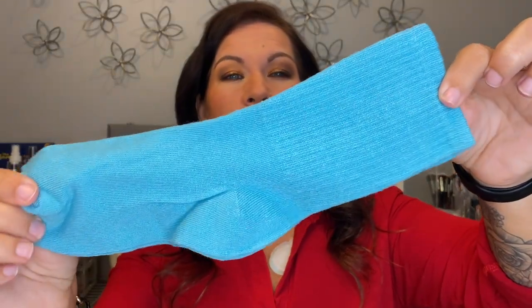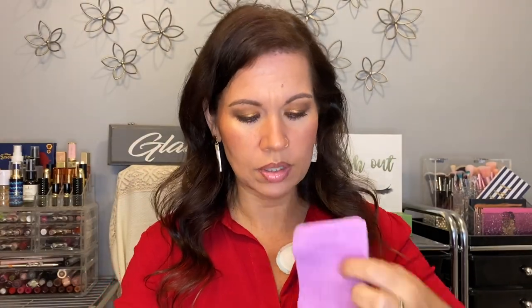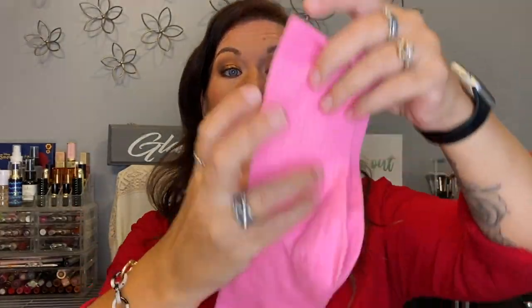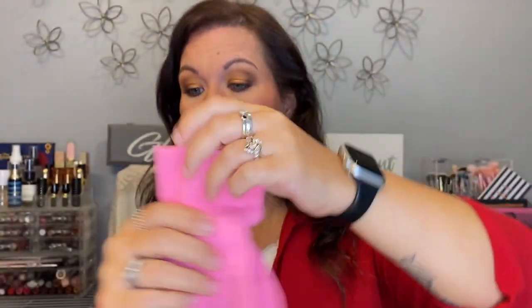I got white, gray, this mustard yellow color which I love, and a beautiful light teal green. Then I've got black, orange — which I'll be rocking all the time during fall — this really pretty ocean blue aqua color, a pretty violet color, hot pink, and bright pink. They have other color sets from different sellers too, and I might be purchasing those because I'm really happy with these.